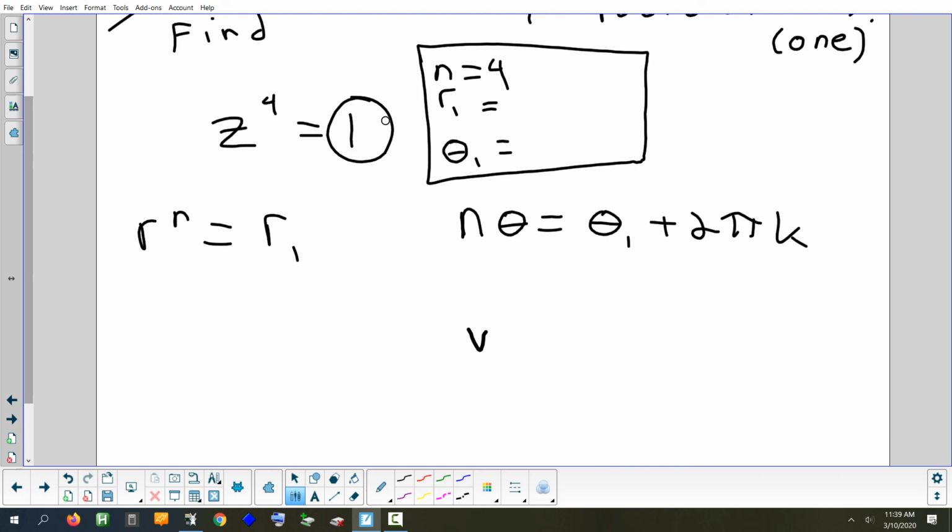Now, you could think of this, if you want, as 1 plus, what's the imaginary part? Yeah, 0i. If that helps you, think of it as 1 plus 0i. So you're changing that number to trig form. Let's start by graphing it. How would you graph 1 plus 0i?